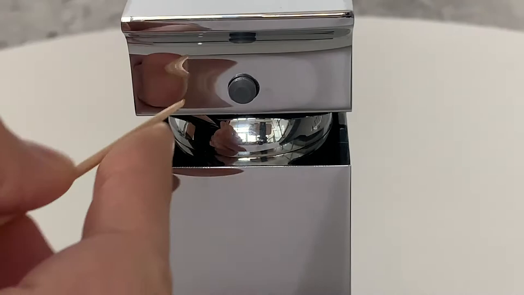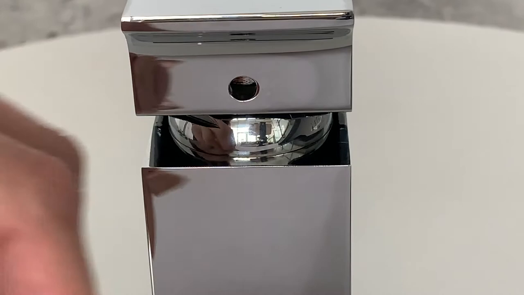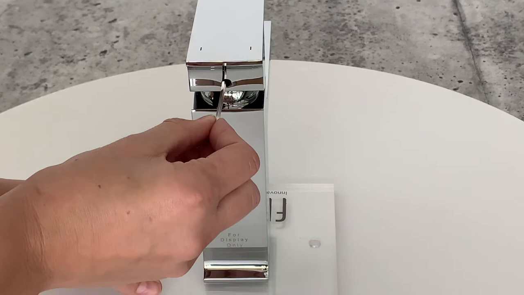At the back of the handle you'll see a small circular silicone plug. Remove this to access the set screw that holds the handle in place. Be careful to keep this plug as you'll need to replace it later. Use the 2.5mm Allen wrench provided with your faucet to loosen the set screw by turning it counterclockwise.